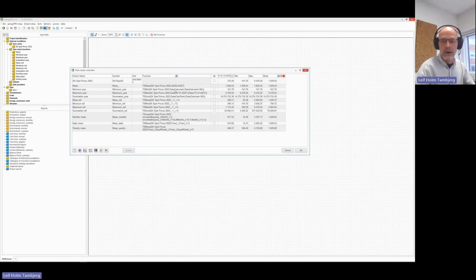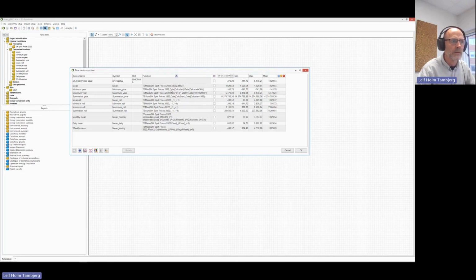Another way to specify this date is to use a functionality called calc start, calculation start. That takes the start of your calculation, and then here I added 365, the number of days in the year, and then I have the same period as up here.